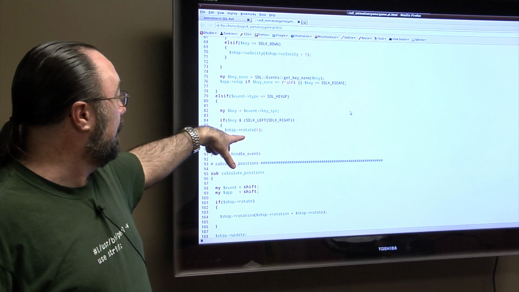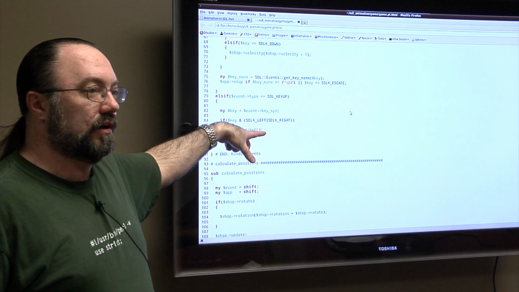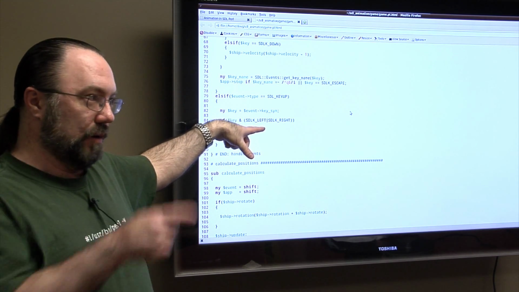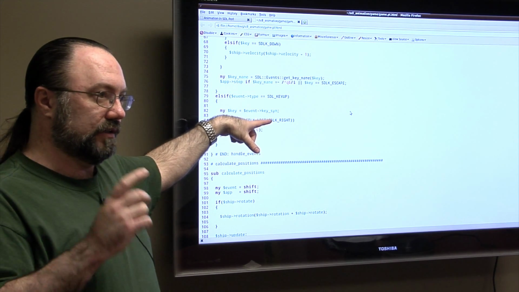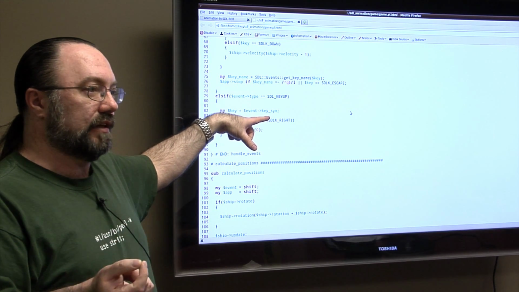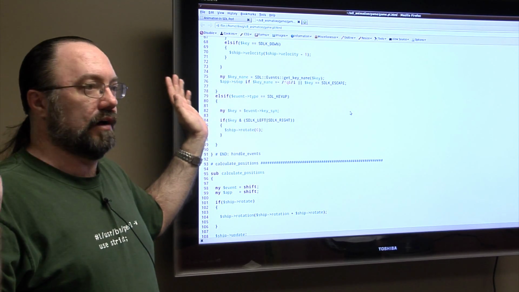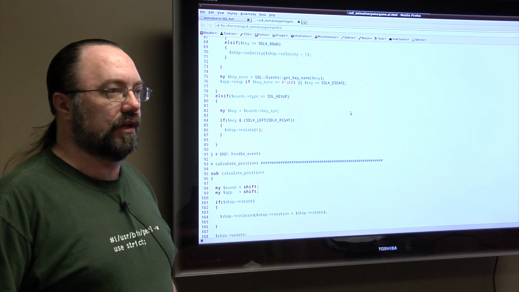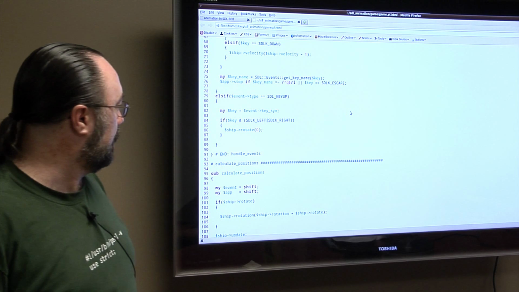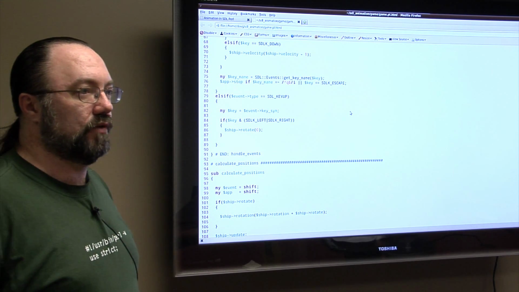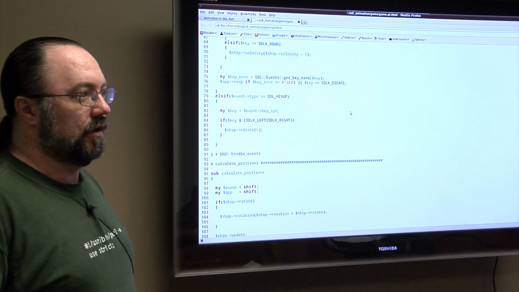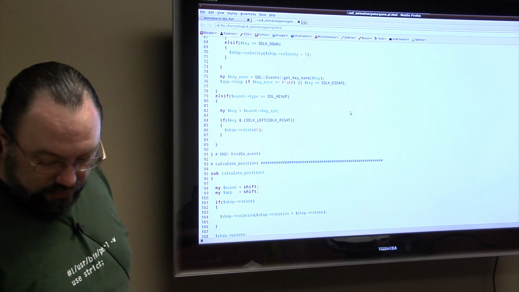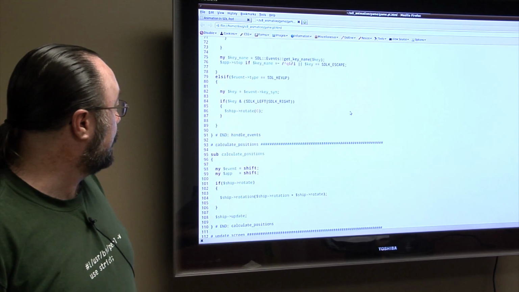Then when you let go of it, I set rotate to 0. So that means, you remember I said I was using it as a dual purpose. Now it's a flag that's set to 0 saying, oh yeah, don't rotate anymore. You know, the user let go of the key, don't rotate. So any questions so far? I probably should have stopped earlier and asked. Okay. Stop me if you do have any questions.